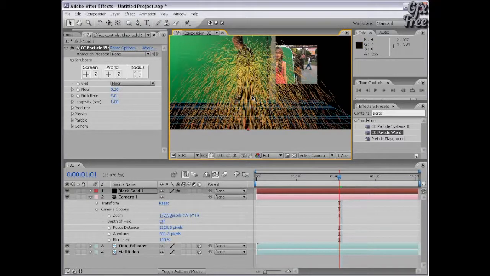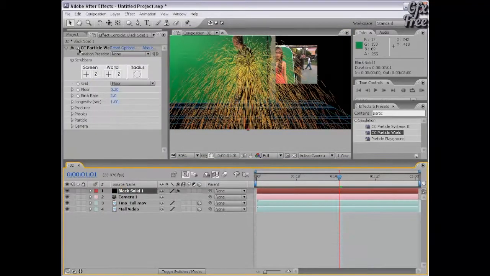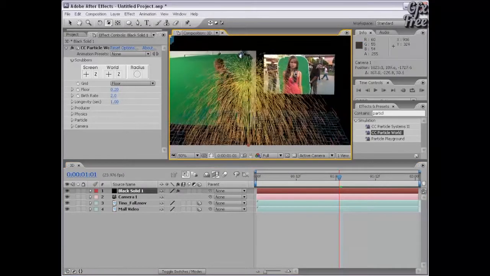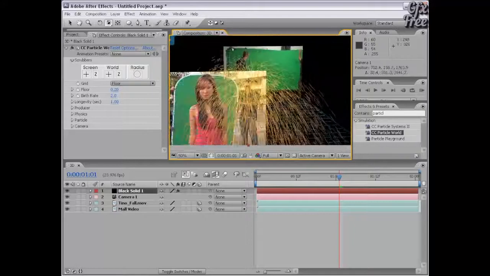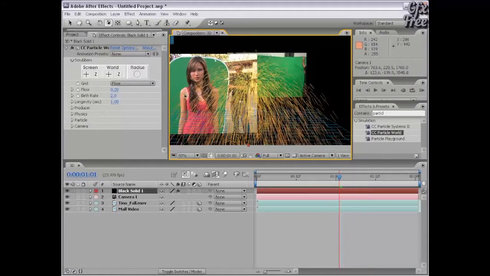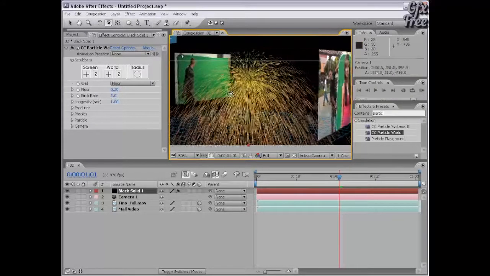Now, this particular effect has a little 3D box next to it when we have a 3D camera out. And that means that this effect can see 3D. Now, we don't have to turn on the 3D layer switch. In fact, we're not supposed to. This effect is aware of the camera and renders it out accordingly. So if we come in here to our orbit camera tool, we can rotate around and see that this effect is actually 3D. Now you'll notice the layers just don't render in the correct order.